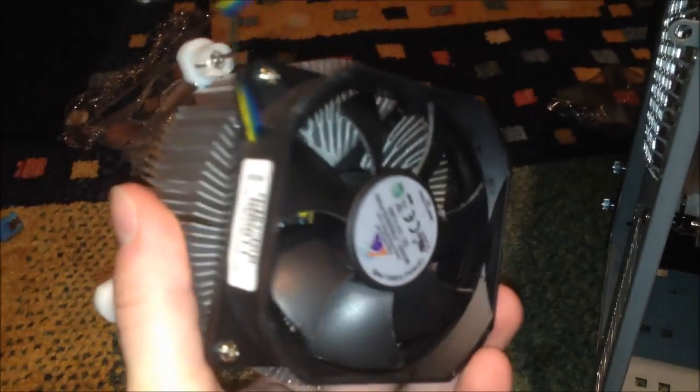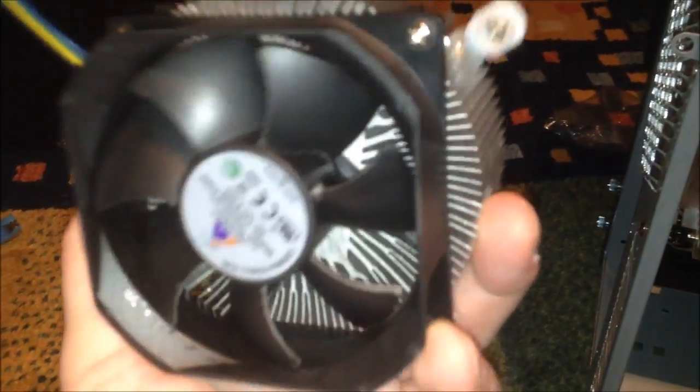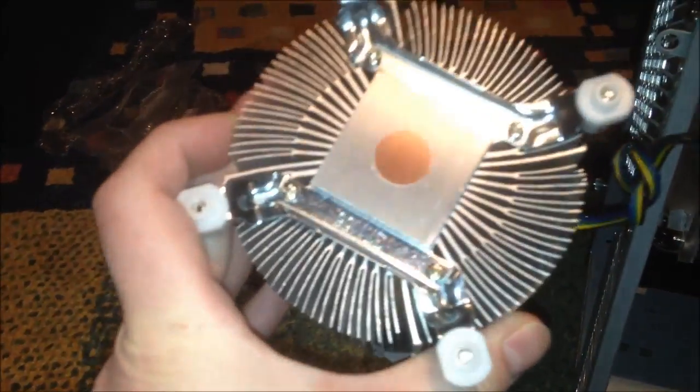I upgraded the CPU cooler. This is the cooler that I used on my i3 and my i7 for quite a while, and this fan revved up and got pretty loud whenever the processor was being used. So I decided to upgrade it to something a little bit better and a little bit bigger. Although this cooler is still very good, I'll probably use this on the i3 system.